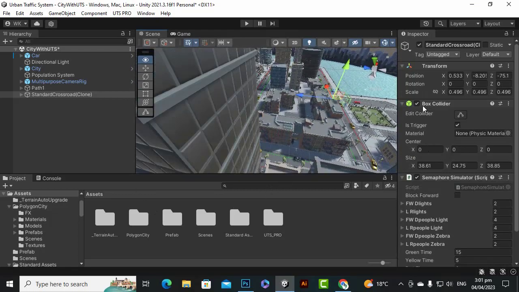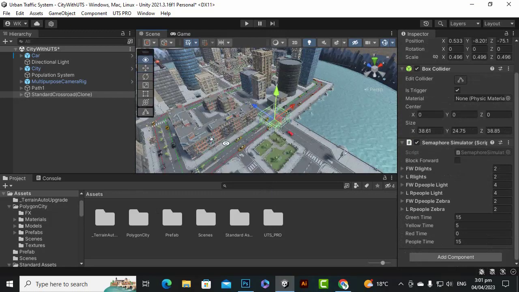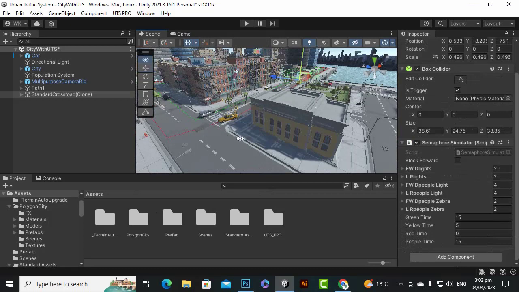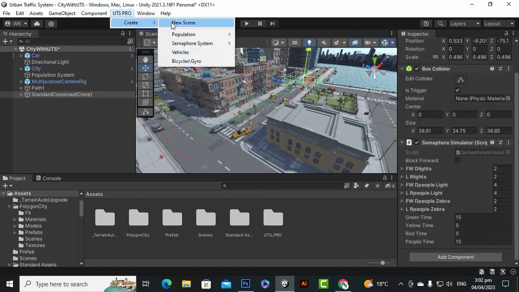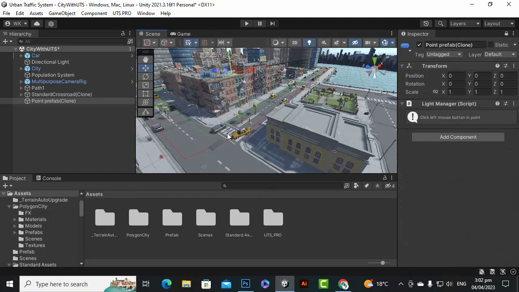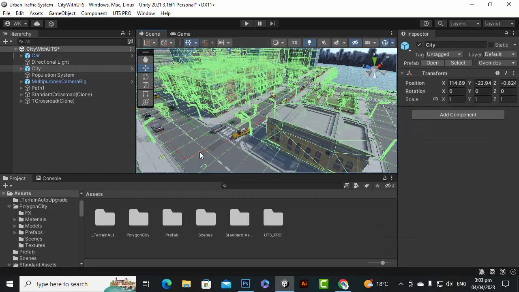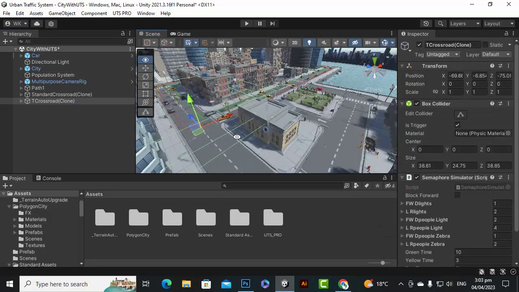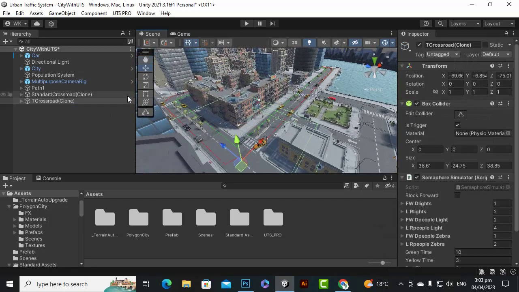For example, in this scenario, this one is a T junction, so we can use the same technique, T-shaped. We will just left click here and we will have the T cross junction. Definitely this is also bigger in size, so we'll make it smaller.